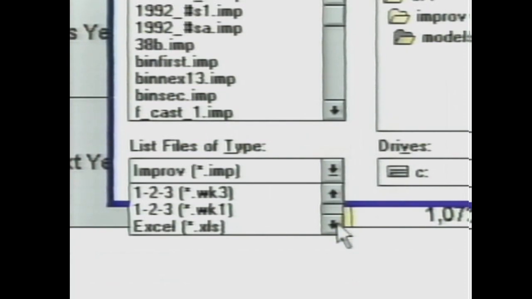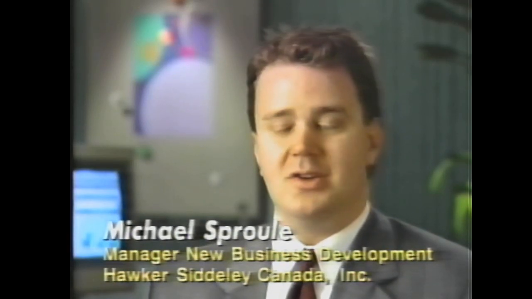For very simple analysis, I will use a two-dimensional conventional spreadsheet, such as Lotus 123 or Excel. For requirements that are forecasting related, or for budgetary purposes, or for results purposes, something that is going to be used on a continual basis, something that's going to be needed for presentations, Improv is the tool of choice.